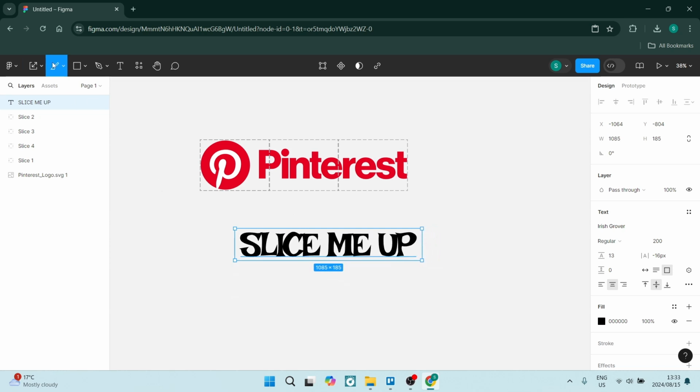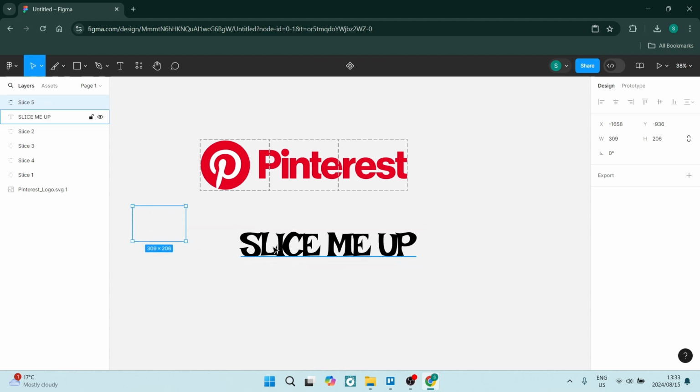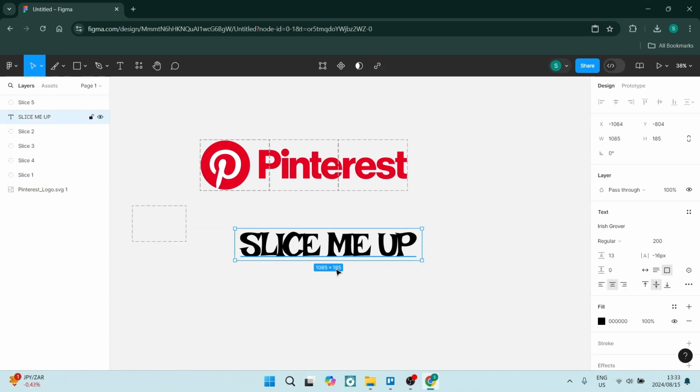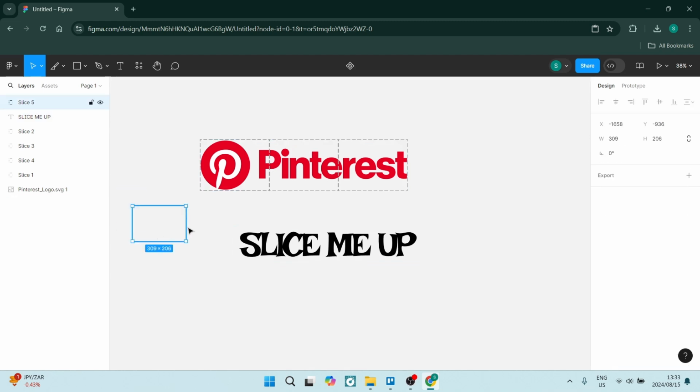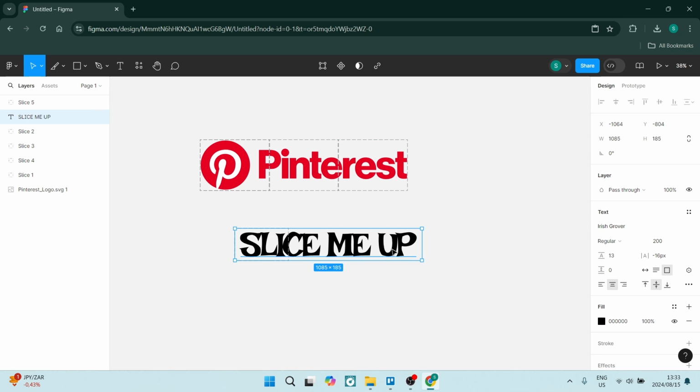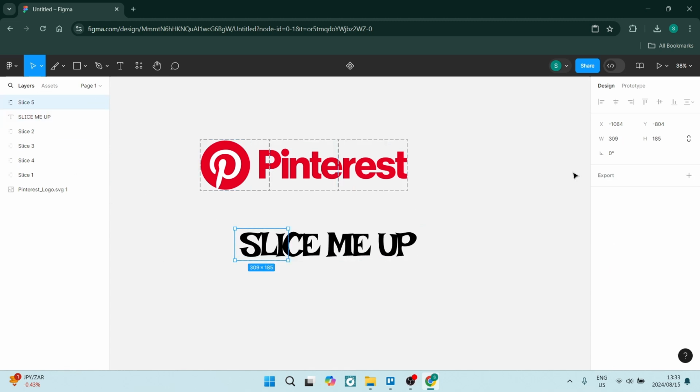And we are going back to the slice tool. Let's create a slice. And the size of this, the height is 185. So let's go in here, let's make it 185. And again, you can take this and you can place it over here. And if you select this, you can see what the width is. So it's 1085. I'm also just going to take this slice, which is this one here, and I'm just going to make it 400. Right, let's say Control C, Control V, and it'll copy it over there.